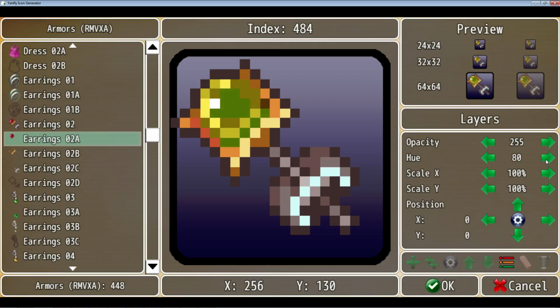So we're going to select the color that we like. We'll go with this green one right here. And we could also scale it if we wanted to move it into a certain position or something, but for this particular way I'm doing it, keeping it 100% works best. We can move it around with the up and down arrows, like so, or we can hit the center to restore all the defaults if we click right there.